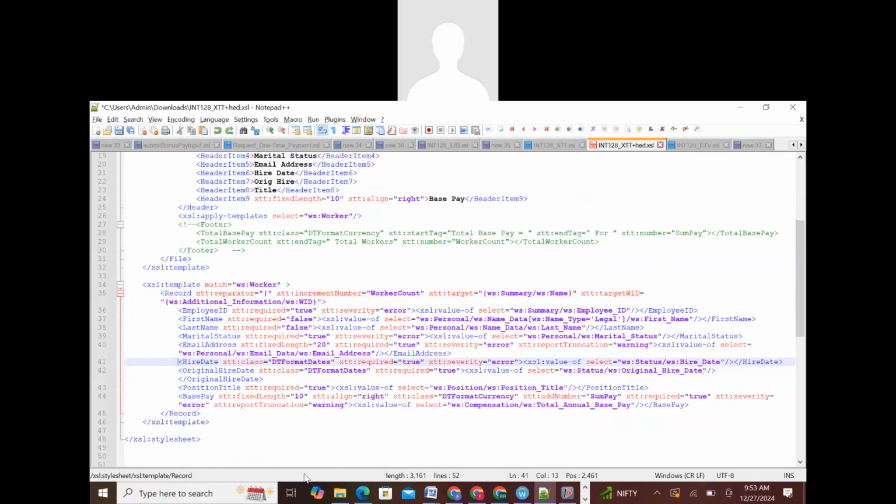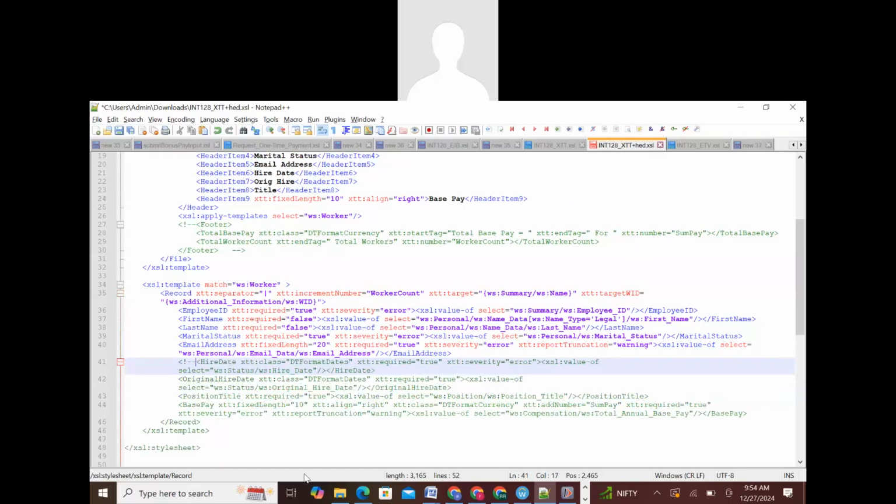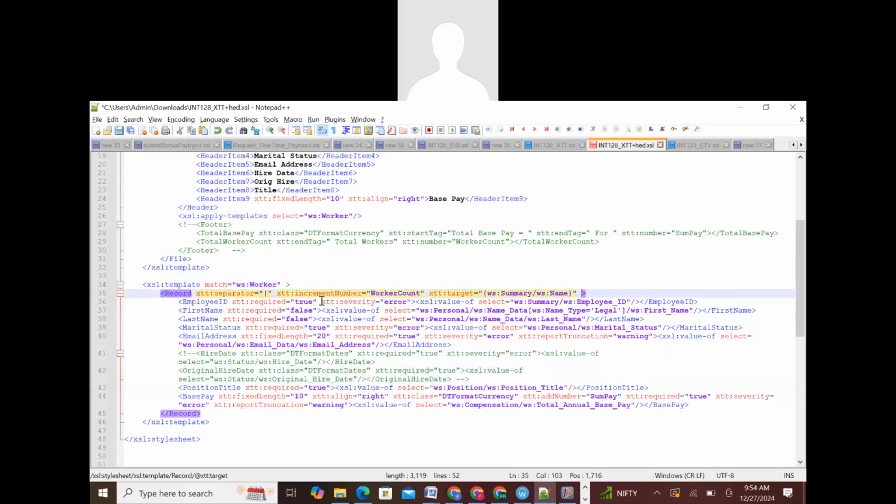For the file date we are facing an error, right? You can put a comment. Okay, so XTT target WID, guys. I'm going to remove this value. Save.